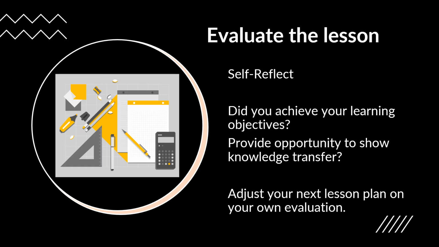The final thing I want to leave you with on how to build a lesson plan is to include this ability to evaluate your own lesson plan. This is self-reflection. Did you achieve your learning objectives? Did you provide an opportunity for the proof of transfer of knowledge? Were you able to engage the trainees the way you wanted to? Were you able to see the results you were hoping to see in the outcomes? Did your resources land, have impact? Were they valuable?